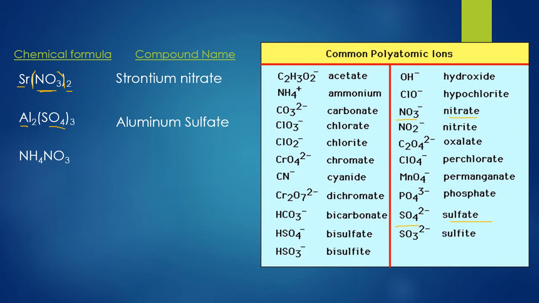Now in this next example, you might notice at first that there's no metals. Another thing you might notice is that there are 4 different elements listed. Since there's no metal, that gives me a clue that this first part is probably a polyatomic, and it is. It's our only positive polyatomic on this table, ammonium. When you're naming a compound with 2 polyatomics, simply write both names down, starting with the first one present. So this would be ammonium, and then the NO3 portion, nitrate.